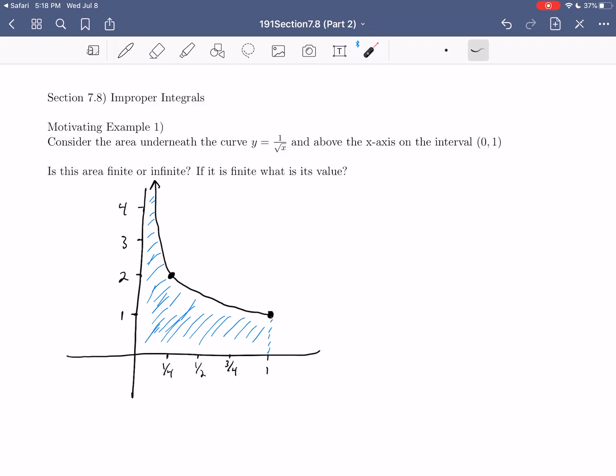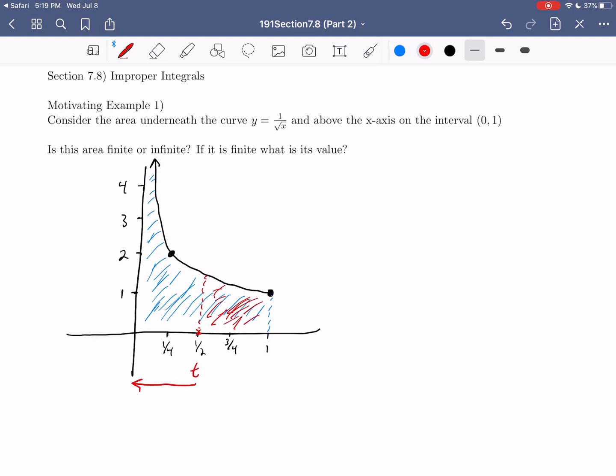So once again, we have this balancing act of which one of those is going to win out, and is this going to be a finite amount of area? So we're going to try a similar trick to actually analyze this. We're going to, again, imagine cutting this at some arbitrary spot. So imagine we start here, and we look at t, and we say, okay, let's look at all this stuff here. And then we would slide that t this way.